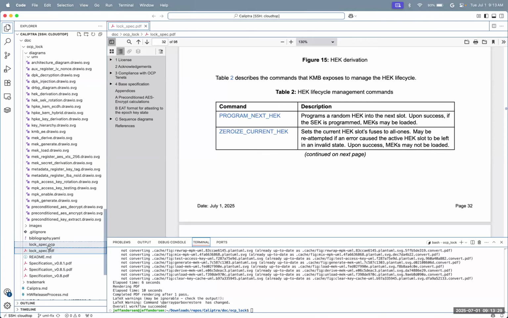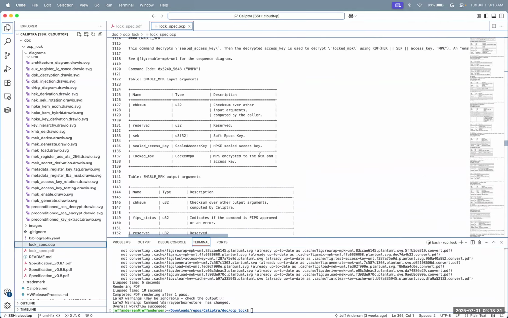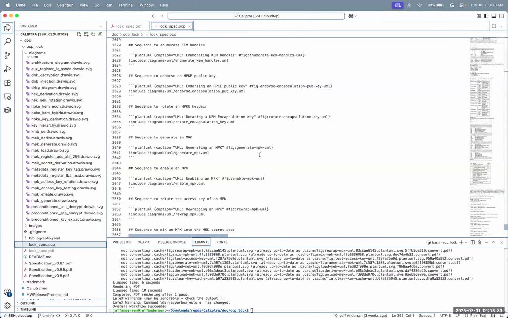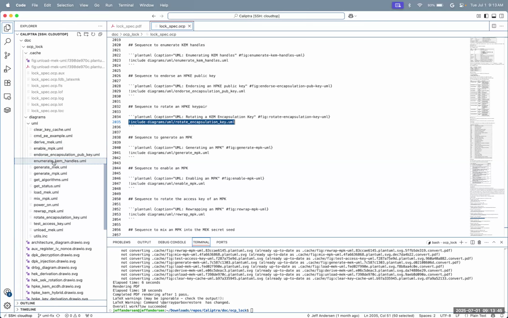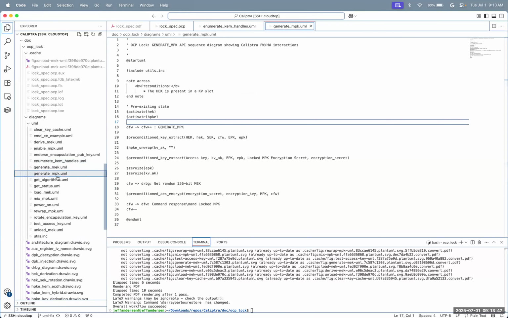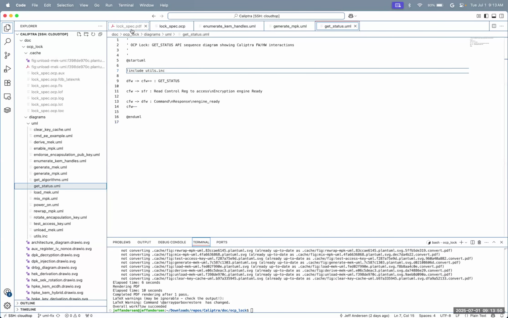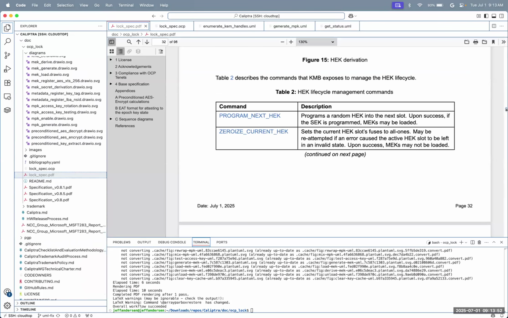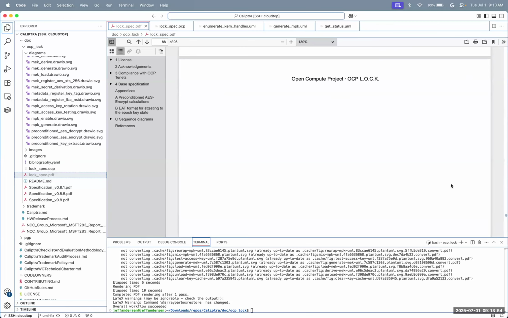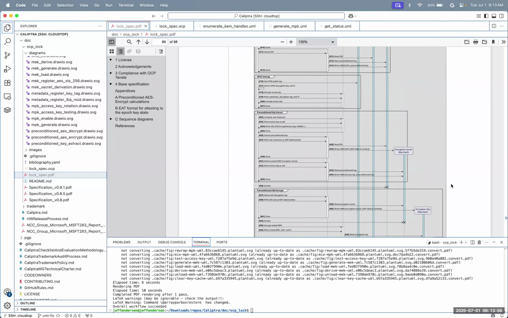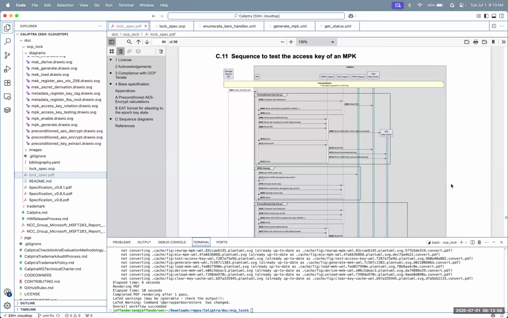One thing we do take advantage of here is PlantUML. We have a bunch of sequence diagrams where in the document itself, it's just a single line, just an include. This is PlantUML syntax, but this brings in all the UML content from here. And the tooling just slurps that up and renders it to sequence diagrams.